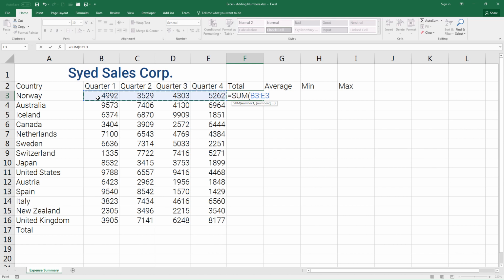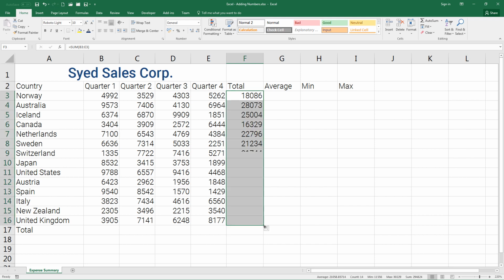Now I need to drag across that row in order to add all the numbers from quarter 1 to quarter 4. I can begin from quarter 1 and go up to quarter 4, or I can begin from quarter 4 and go up to quarter 1. Either way is going to work the same way. Now I press the close parentheses and press enter on my keyboard. It adds all the numbers. Now, while holding the mouse button down on the drag handle, I will drag this downwards to fill the sum of all other rows. I can also double click on the drag handle to fill these series.